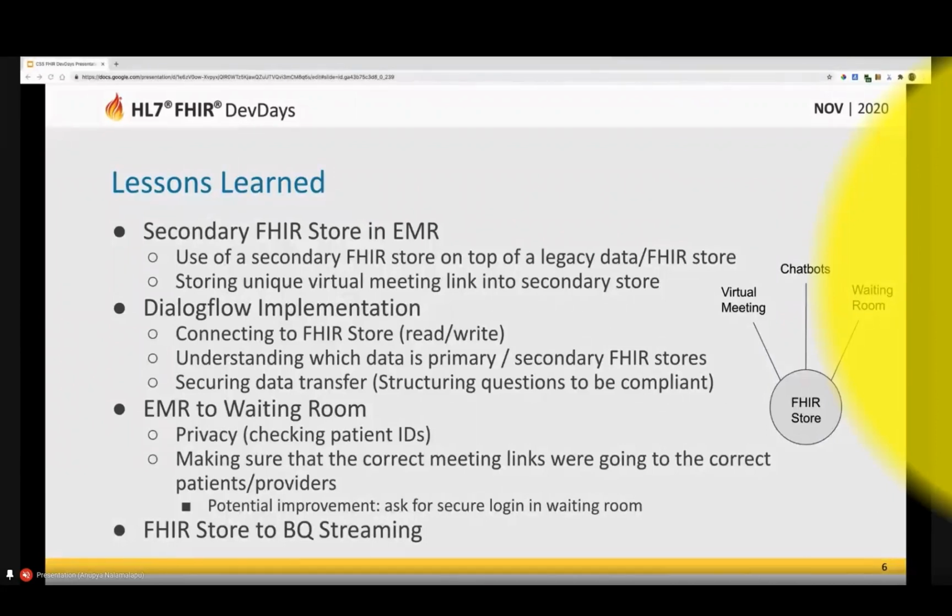This is when the primary versus secondary FHIR really became important. The chatbot would only be able to access the secondary FHIR, and this places limitations on the data we could use for the conversation. So for this demo, we stuck to allowing for a conversation about the appointment itself and lightweight symptoms that could be inputted into the description of the object. Any other information couldn't be accessed. This is definitely something we would like to put some more time into solving.